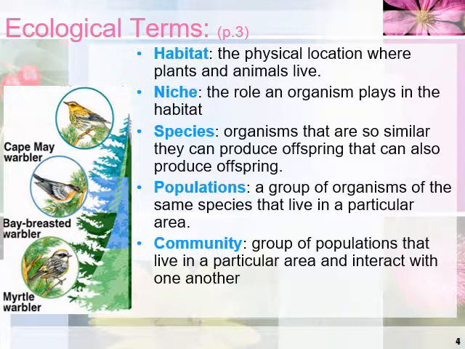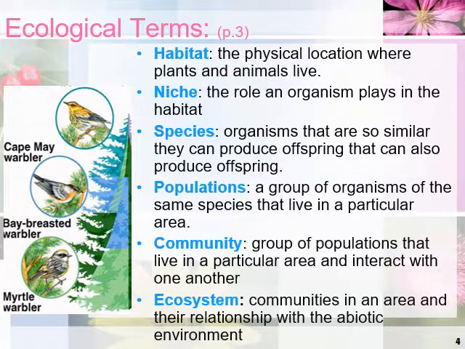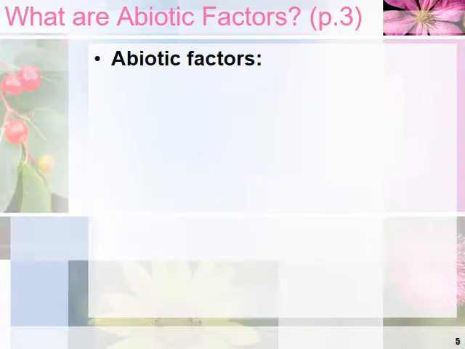The community is all the living populations interacting with each other. So we do not consider the non-living parts whenever we are talking about a community. We're only talking about the living parts, or the actual populations of different species. Now, if we take the community and we think about the abiotic factors, right? So we take all the biotic factors and all the abiotic factors, that's when we circle back up to an ecosystem again. So depending on whether or not we're looking at a very specific thing or something that's more general, there's different appropriate vocabulary, and you need to make sure that you're using the correct vocabulary as you practice answering questions and things or thinking about this unit.